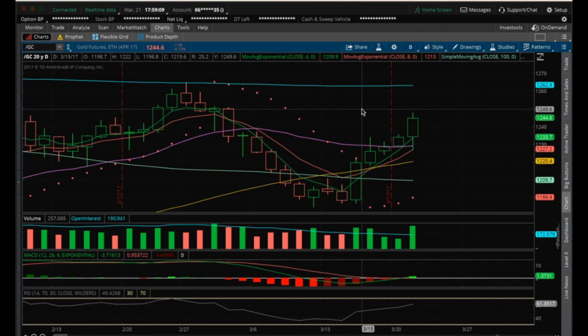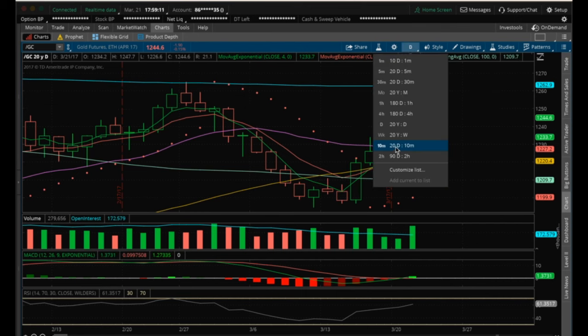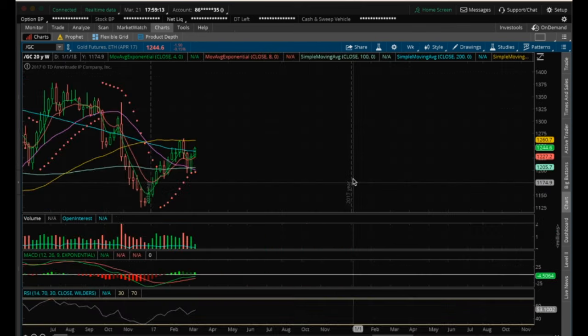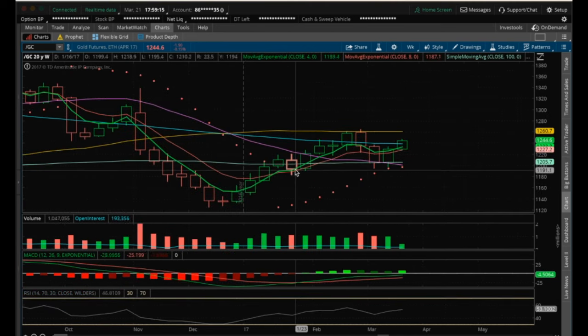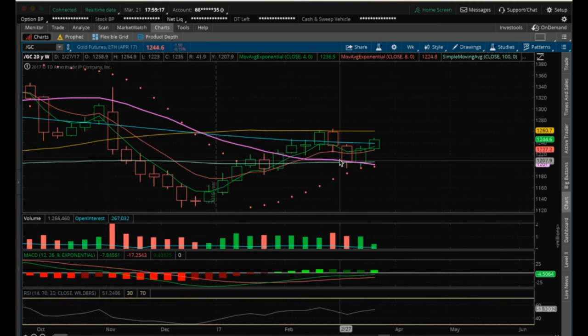So the daily gold chart right now is bullish. The weekly gold chart has regained its bullishness by back testing the 20 MA here after gaining it as support and holding it twice, bouncing up and regaining the 4 and 8 EMAs here on the weekly, negating a TCG bear cross on the weekly.